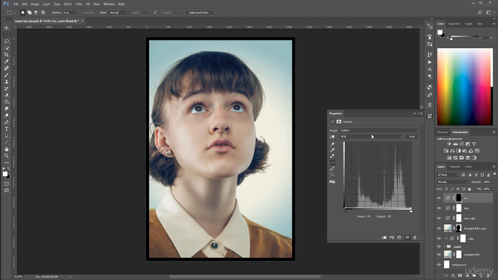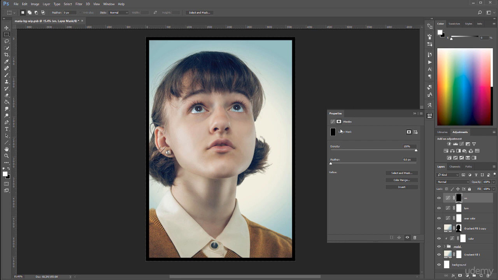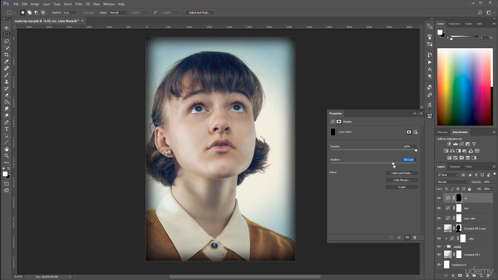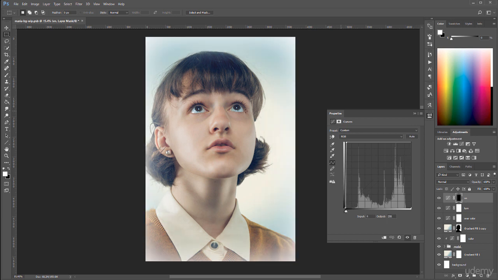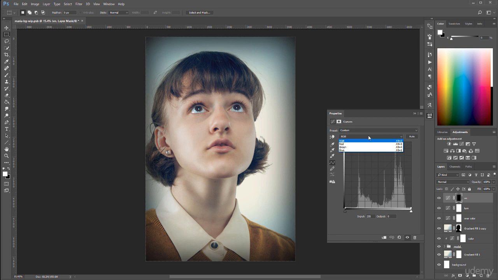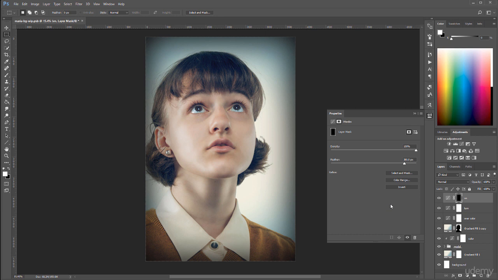So let's deselect, and now we can go inside the mask for our vignetting, take feathering and bring the feathering up more. So you'll notice how we feather. The nice thing about this vignetting is it's non-destructive. And besides, if you don't like specific colors, you can always modify it to white, dreamy, black, or you can modify any specific channels as well. So you have much more flexibility with this type of vignetting.